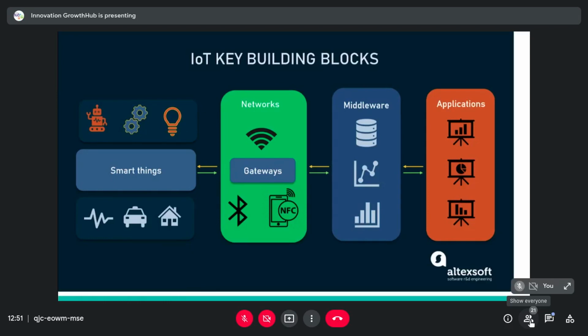So you see that in the IoT key building blocks, there are a lot of things that come together to make up the system called an IoT device, not just the hardware device itself. The third block is middleware. This middleware can be a database, a cloud server, or many things, but most are cloud computing services or cloud databases. So when Wi-Fi or Bluetooth collects this information from the smart device, they transmit it to the cloud. Once it's on the cloud, you can pick this information from anywhere, as long as you are internet enabled and have access.